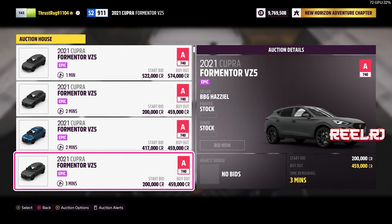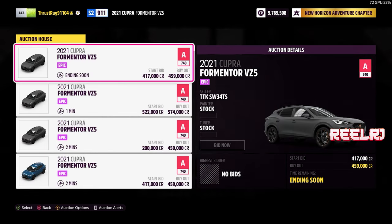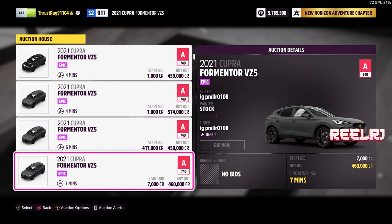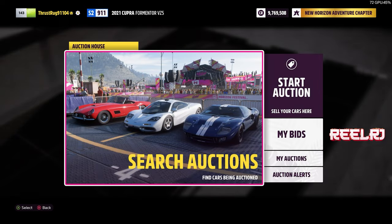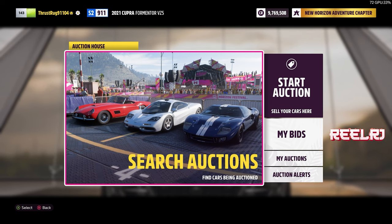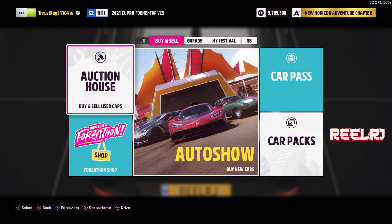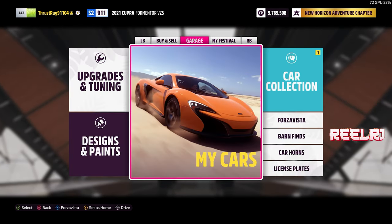You cannot buy this car from the shop. This car is only available to you by mail, as I said. So all these sellers, probably they're selling this car because they don't like it, or they need money. So yeah, you can get this car from the auction up to 6 lakhs max, I guess. Guys, the car's prices keep on rising because it's a very limited rare car. So grab your car before it's gone out of your reach or out of your money limit.